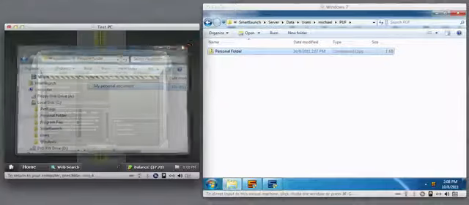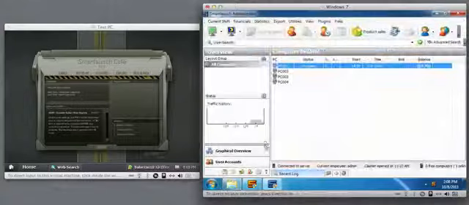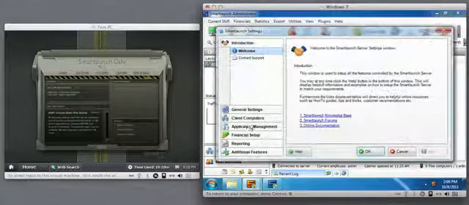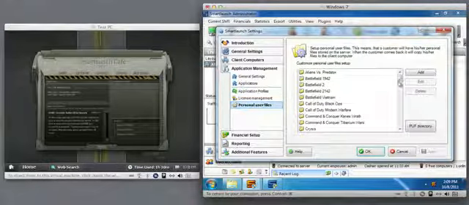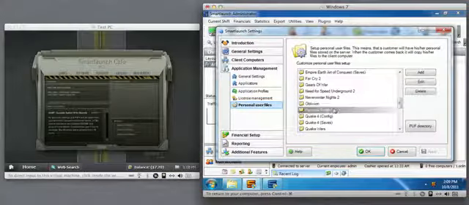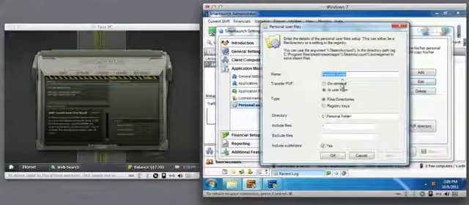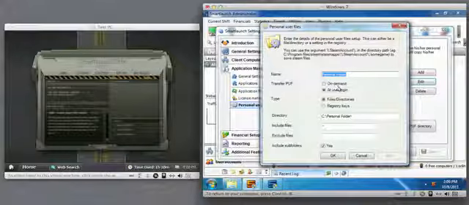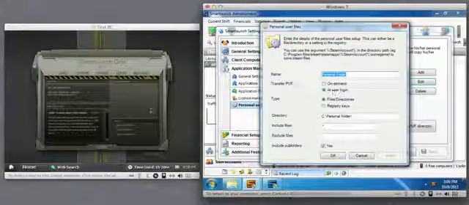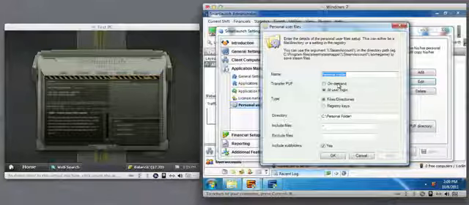One last thing I want to illustrate is a specific feature in this setup. Let's go back to the Personal User File setup, personal folder. There is a way you can choose when to transfer PUFs, and you can do it either at user login, which is what we just did, or on demand. If you have, for instance, a game that has very big save games, let's say 100 megabytes, then you don't want to copy those files at login, because it will take a lot of time to log in every time. A better way to do it is to use on demand.